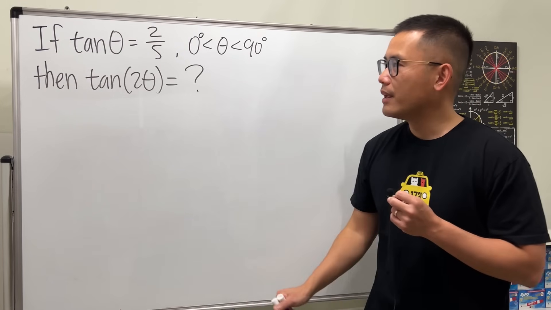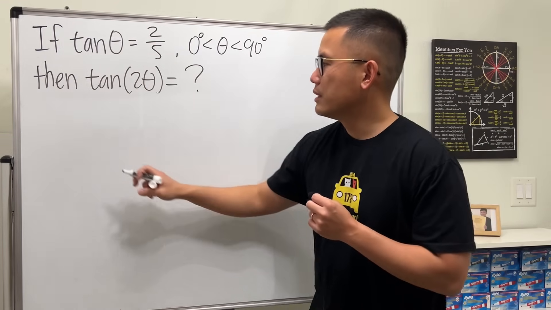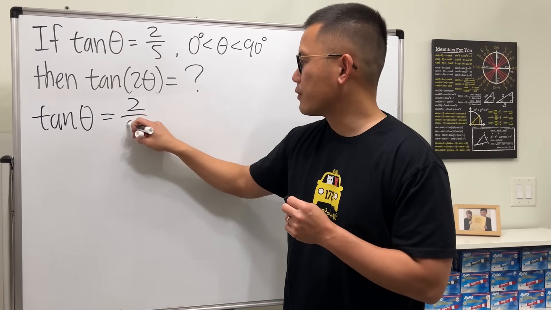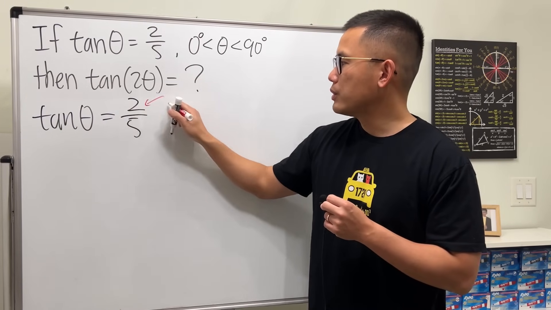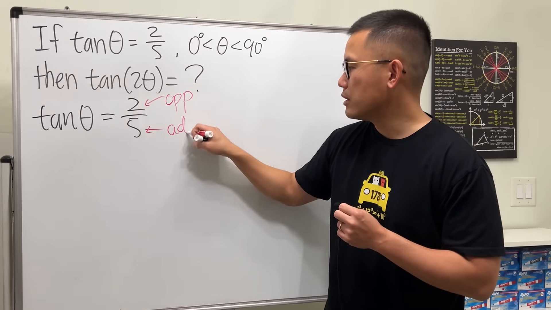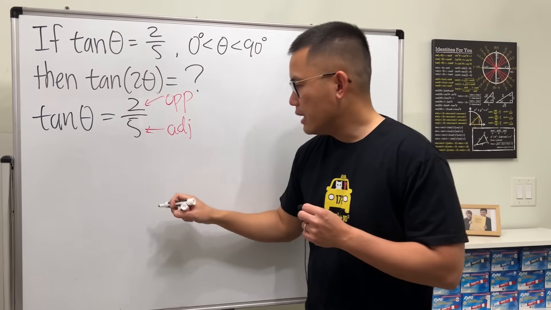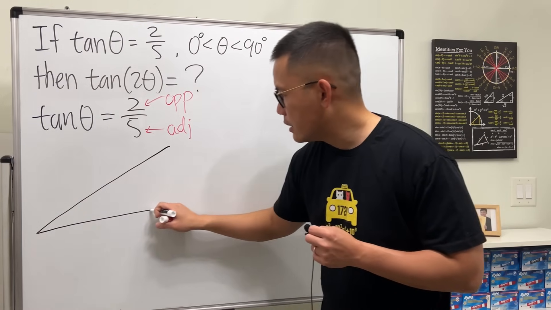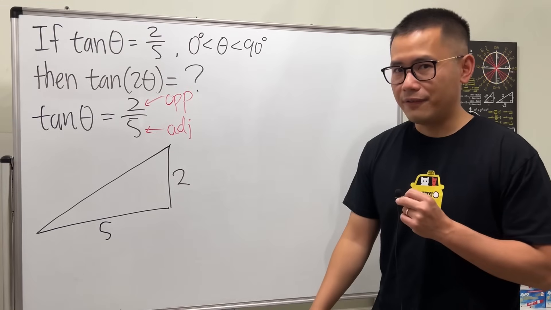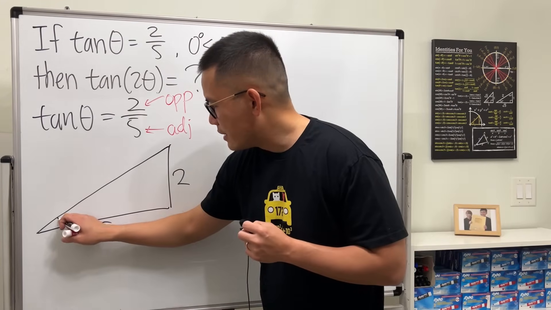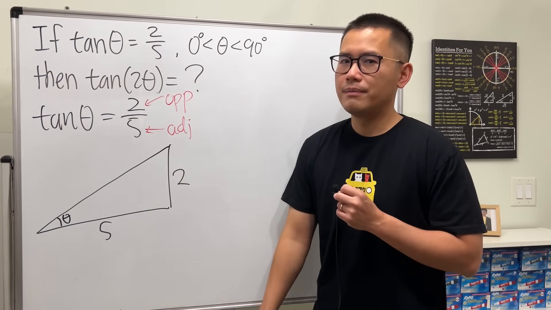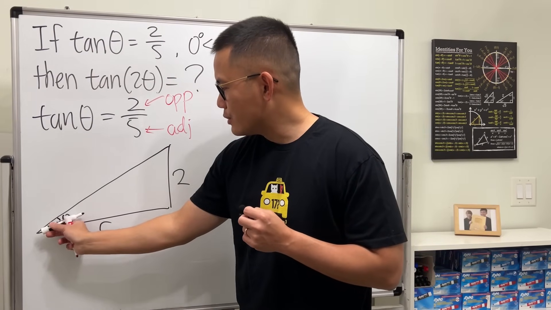Because the angle θ is acute, if you look at tan(θ) which is given to be 2/5, well the 2 is just the opposite side of the right triangle and the 5 is the adjacent side of the right triangle. Let's take a look at the right triangle right here. Let's say here is 2, here is 5, and for the hypotenuse, in fact it doesn't matter. Here is the angle θ.